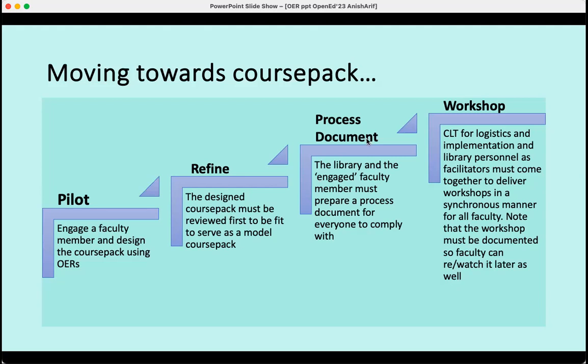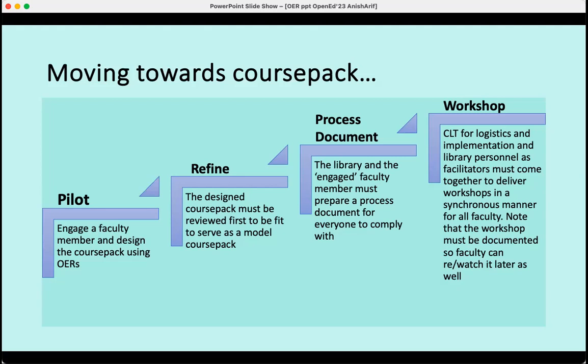Now, it's very important to document the entire process. You can call it an SOP or a process document, but the library and the engaged faculty person should prepare a process document for everyone to comply with later on. And lastly, a hands-on workshop. CLT can jump in for the logistics and implementation part, and library personnel can work as facilitators.